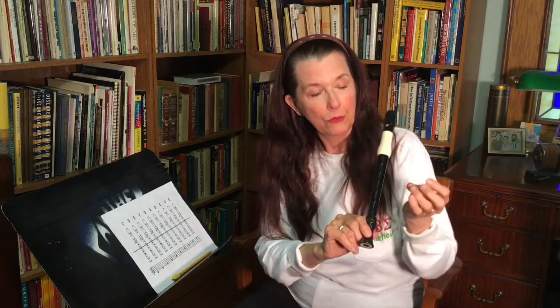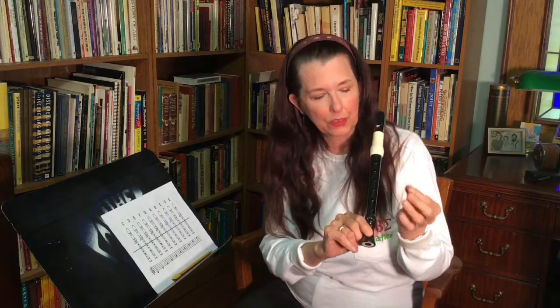Make sure that your fingers are covering the holes. We want to use the softy part of our fingers. We don't want to use the tips because then it wouldn't seal the holes very well. And you don't want to wrap your fingers around the instrument because that won't seal very well either. The softest part of your finger is what goes over these little holes very gently.